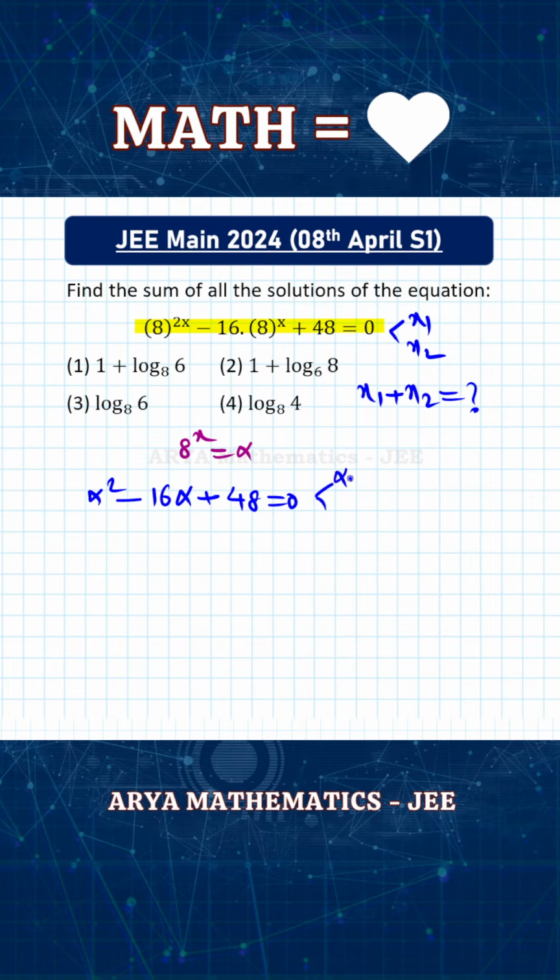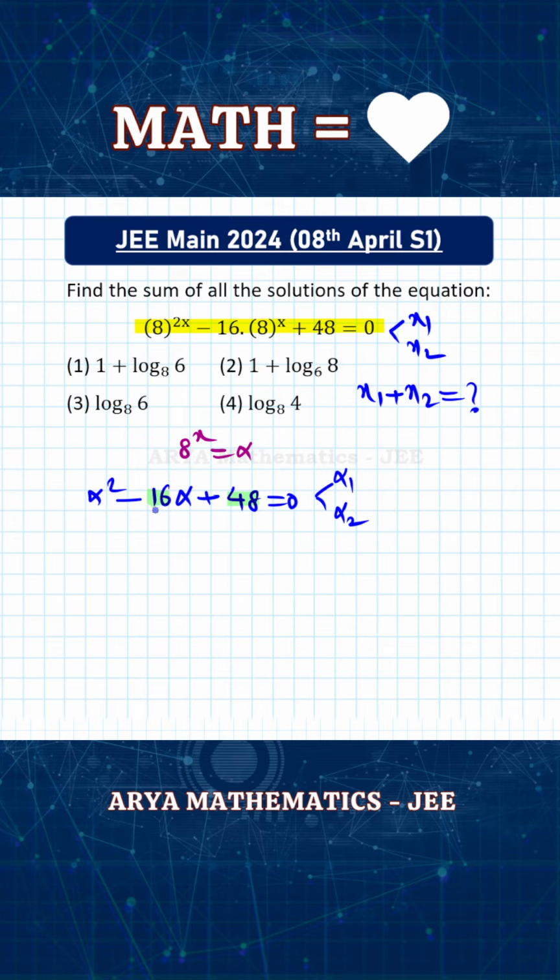And let us say alpha 1 and alpha 2 are the roots of this equation. So basically by splitting the middle term, we can find the roots of this quadratic equation in alpha. Once we get the values of alpha, we can calculate the values of x. And here, because it is not difficult to find the factors of this quadratic equation in alpha, you can easily get the roots. But the problem becomes interesting if these coefficients are slightly different and it is not easy to find the roots using the factorization method. Here, you can split 16 as 12 plus 4 and then you can easily get the roots.